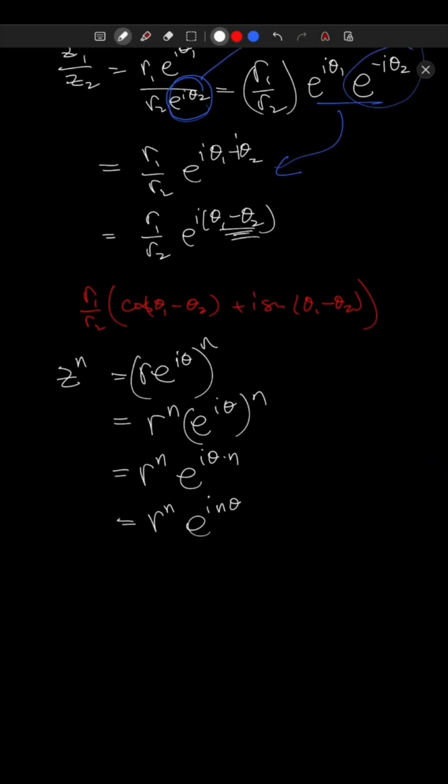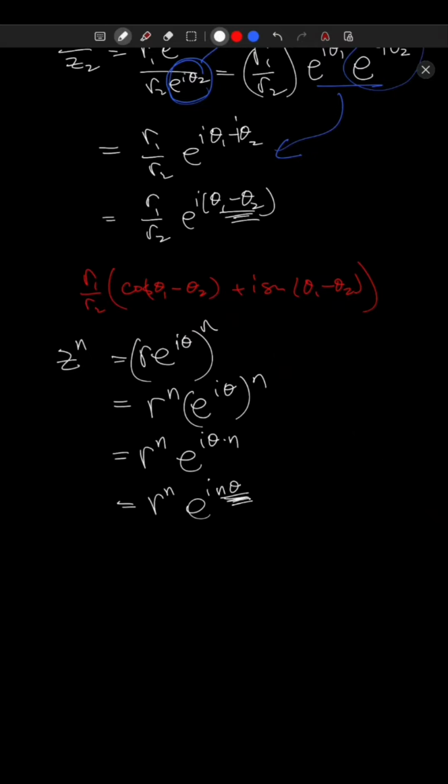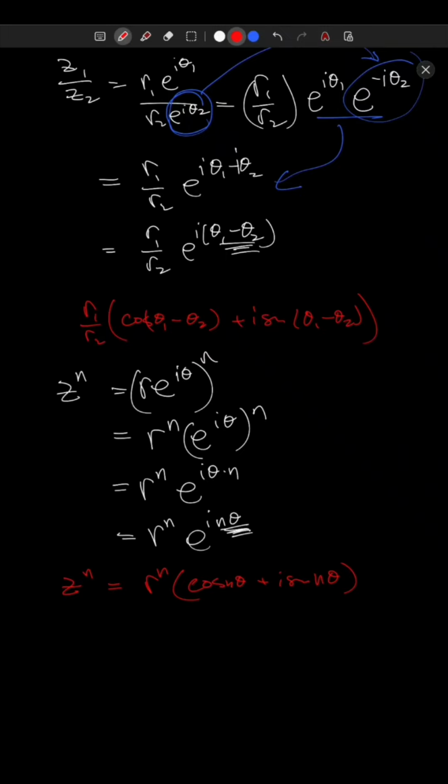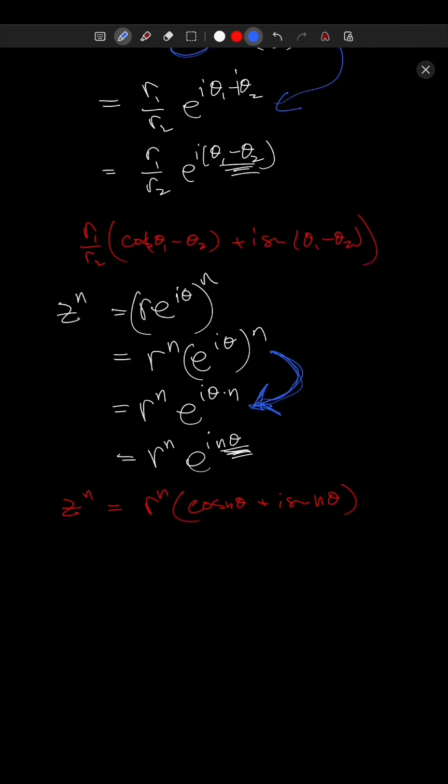Okay. So what's happened? We've rotated the angle by a factor of n. And that's exactly deMoivre's theorem, right? Let me actually write that down just for reference. Z to the n is equal to r to the n cosine n theta plus I sine n theta. All right. So again, the whole point here is you don't have to memorize anything. You just have to know this property of powers that goes from here to here, which again, you absolutely should already know, right? So in essence, there's no extra memorization involved here.